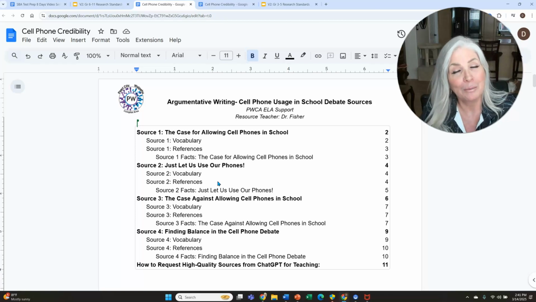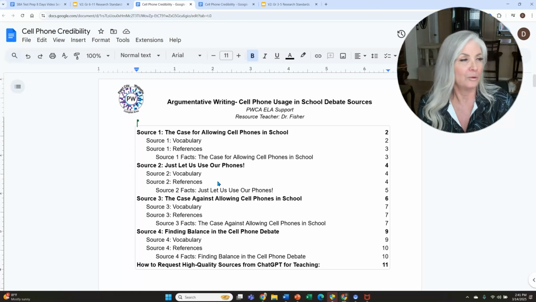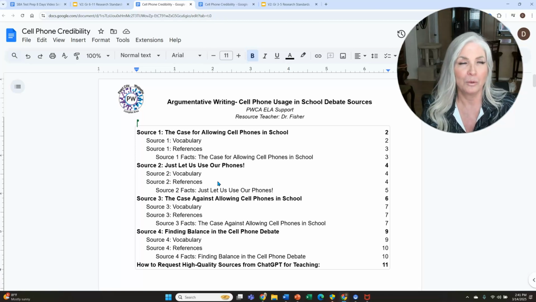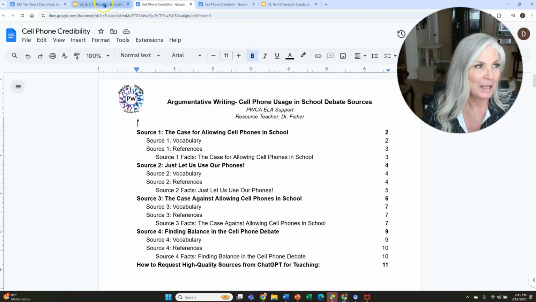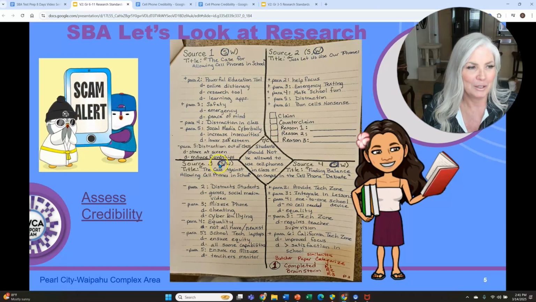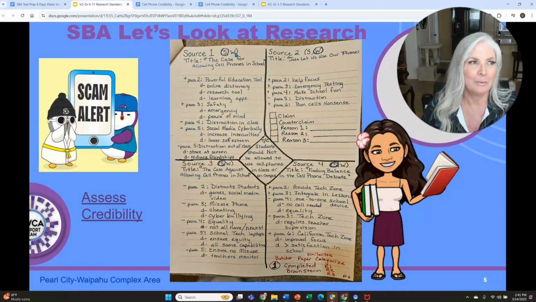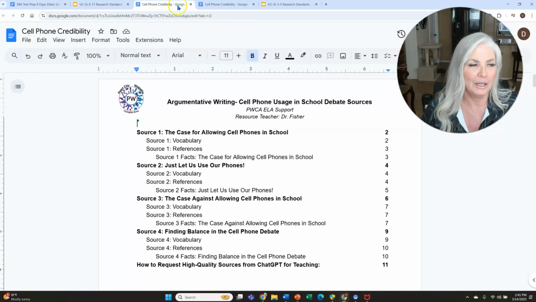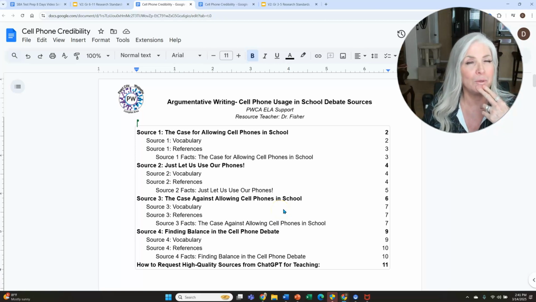And the reason why Wikipedia is not a credible source is because anyone can author it. So you can go in and you can edit it. That's what makes it not a credible source. However, there are great credible sources. In this table, one of the things you might have noticed was this SW that my students would put next to the source, and that was for strong or weak. They would be identifying which articles are strong and which ones are weak, and if it's weak, they wouldn't use that evidence.